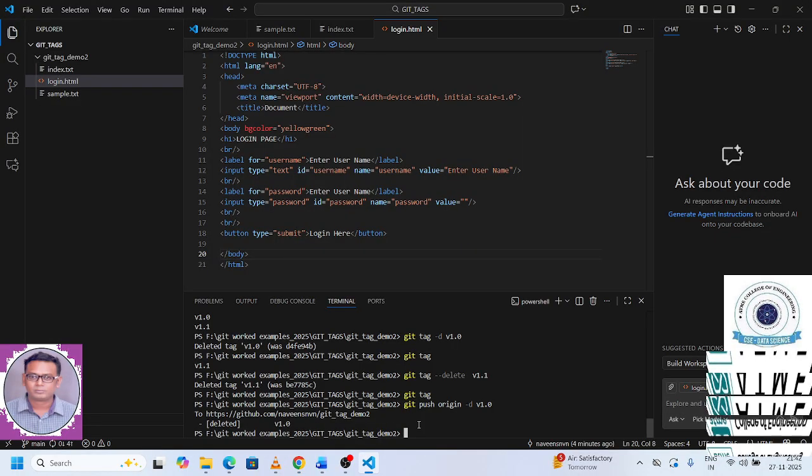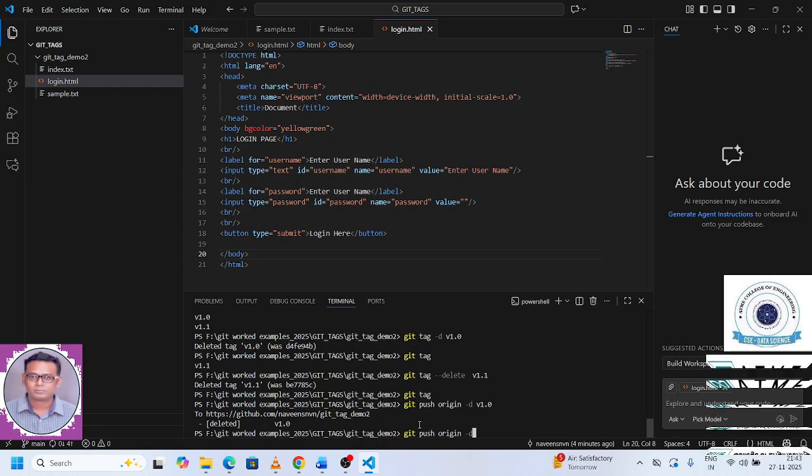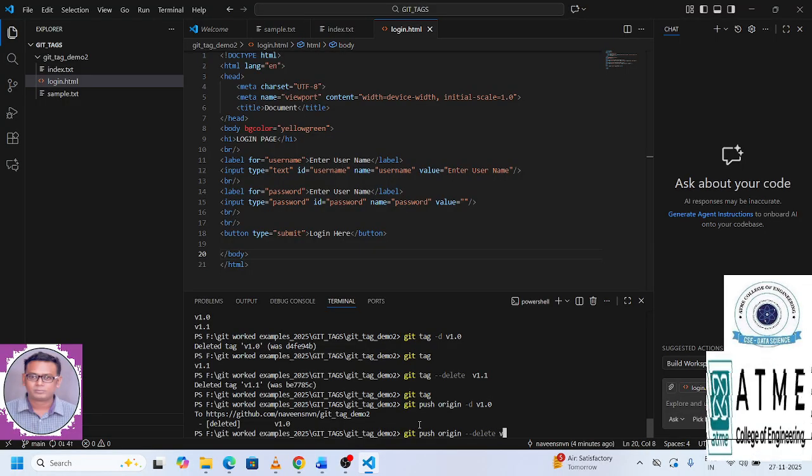So I'll delete the second tag, that is v1.1. For that I'll make use of this command, git push origin. This is the second method, delete version 1.1. I'll press enter.